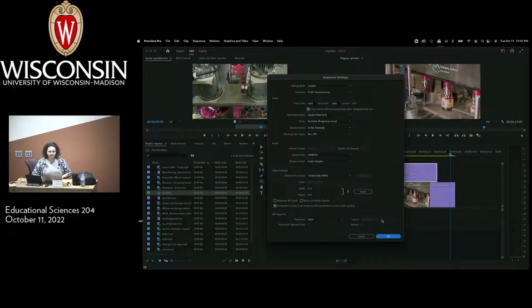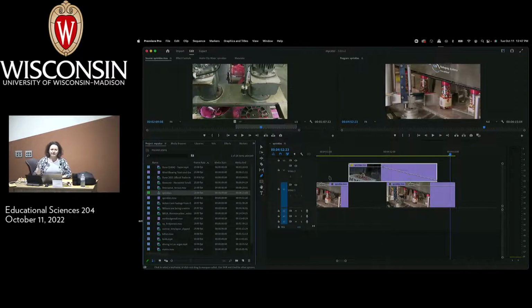But basically, these are the sequence settings that you should have. And my recommendation is that you check those sequence settings within the first hour or so of working on your project, because if they're wrong, they're incredibly difficult to fix on the other end. If there's any fixing to be done, it's good to get it done early so that you don't have to, and this pains me to say this, do your whole project over again. It's hard, but by doing that, you will make sure that everything's cool.